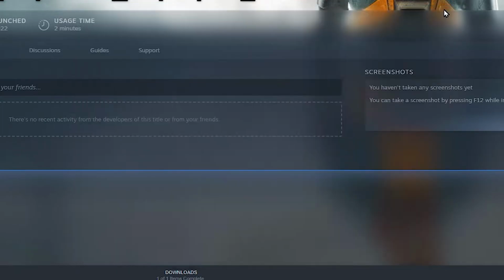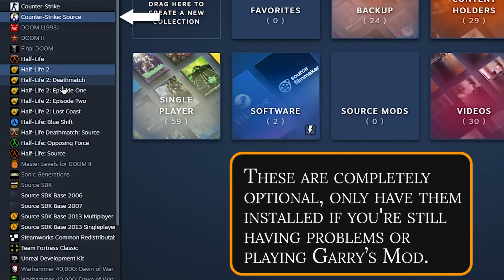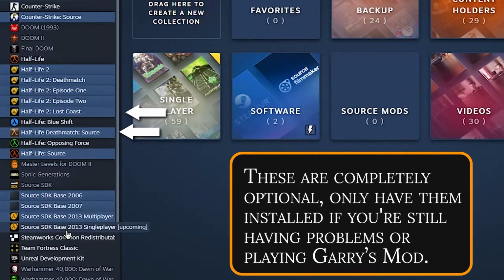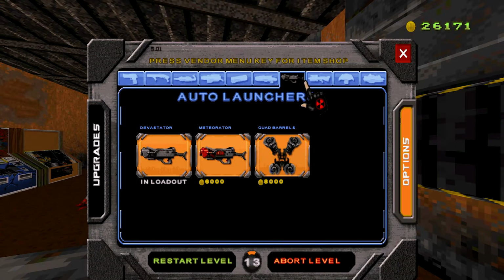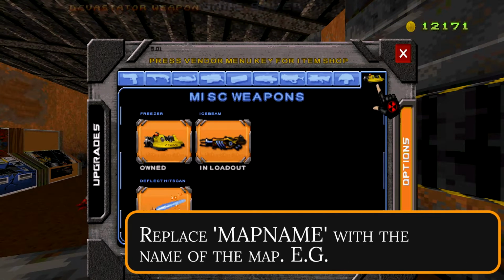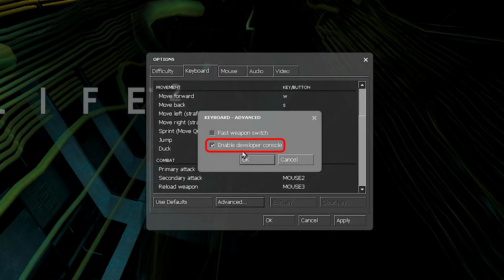If you want to make sure all mods work, then I'd suggest installing Counter-Strike: Source, Day of Defeat: Source, Episode 1, Episode 2, Lost Coast, Deathmatch Source, Half-Life: Source, and Source SDK Base 2006 and 2007. This should cover you for the most part. If you've downloaded a custom map, then just like with Half-Life 1, you load up your console and type map, then the map name, and enter. If the console doesn't show, then make sure it's enabled in settings. That should be Half-Life 2.